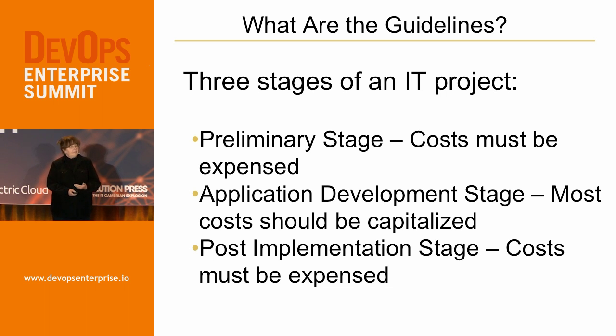Because essentially what happens in the preliminary stage is feasibility analysis. Those things that we might label opportunity assessment or R&D costs to assess the feasibility of success with being able to take on the technology solution that we plan to build or the asset that we're going to be developing. So any costs that are incurred, project labor costs or any costs incurred during this feasibility analysis phase, must be expensed. The next stage is the application development stage.